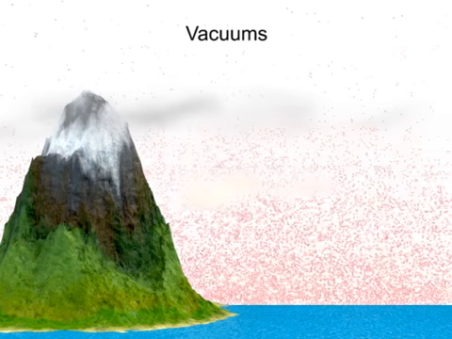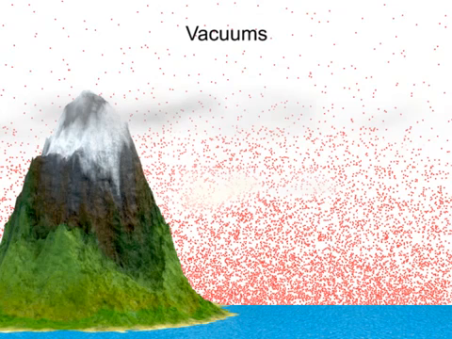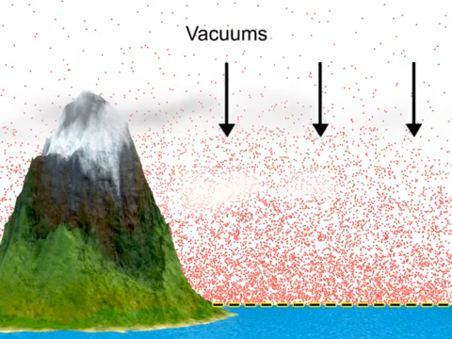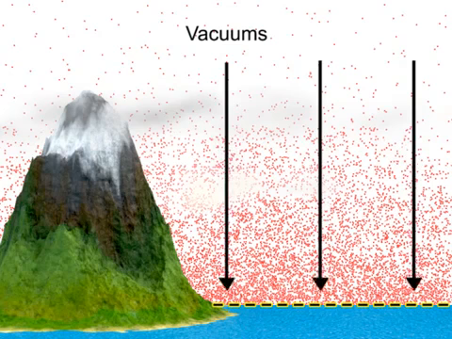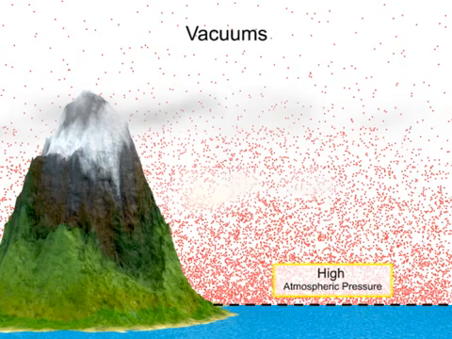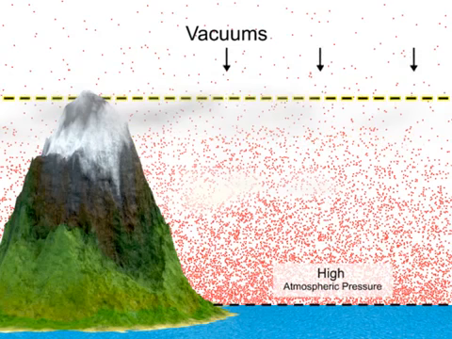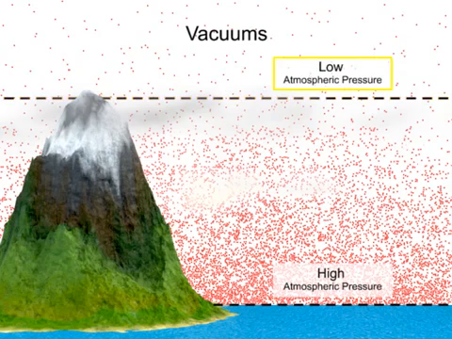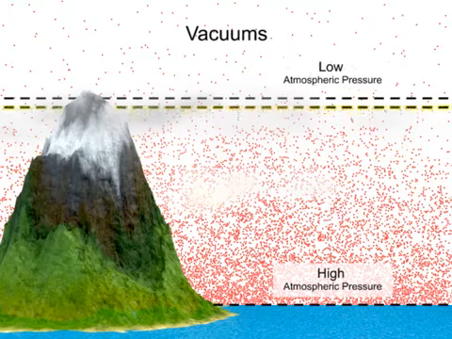Atmospheric pressure is defined as the weight of the atmosphere, or air, exerted on the Earth's surface and is typically measured with a barometer. At sea level, all of the weight of the atmosphere above is pressing on the Earth, therefore the atmospheric pressure is at its highest. As elevation increases, the total amount of atmosphere directly above the surface is much less than at sea level. Therefore, the atmospheric pressure is much lower. Atmospheric pressure decreases as elevation increases.